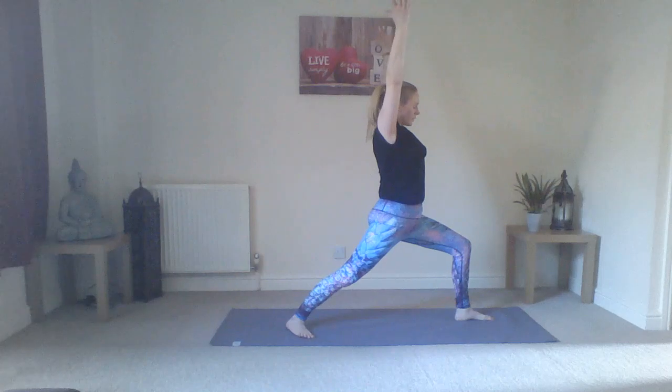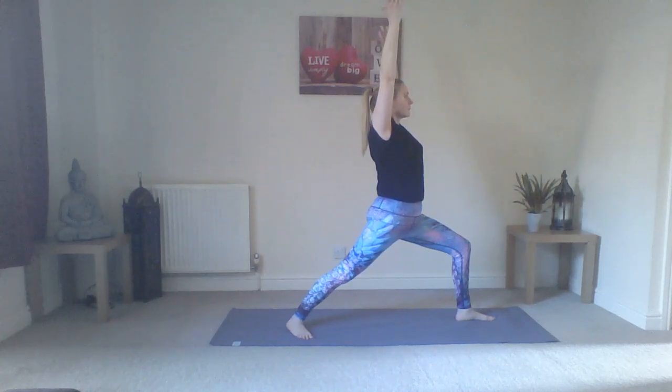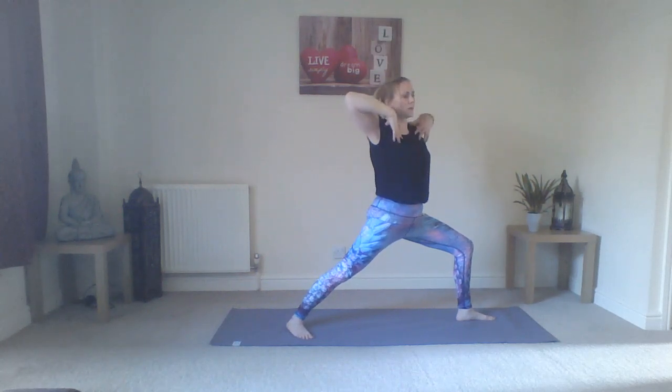And take the arms as wide as you need. Bring the hands to the collarbones, twist from the waist, the legs stay exactly as they are. Not letting this front thigh roll in. Arms out, shoulder height. And adjust your feet if you need to.